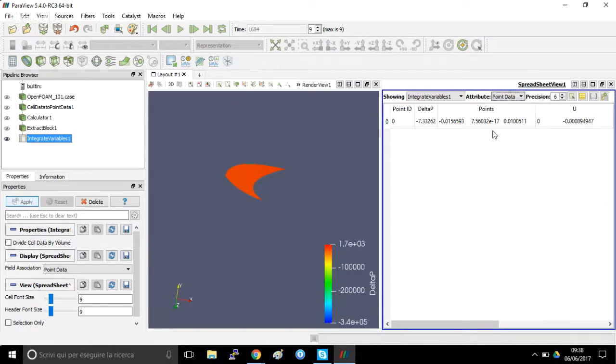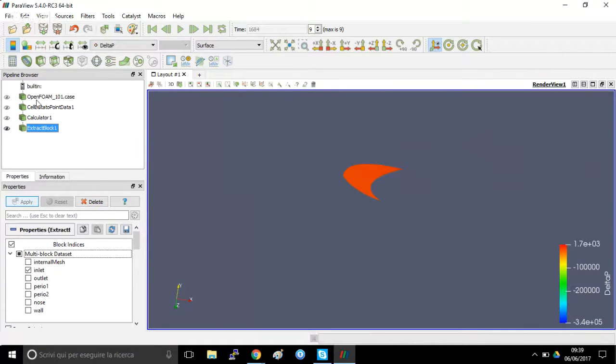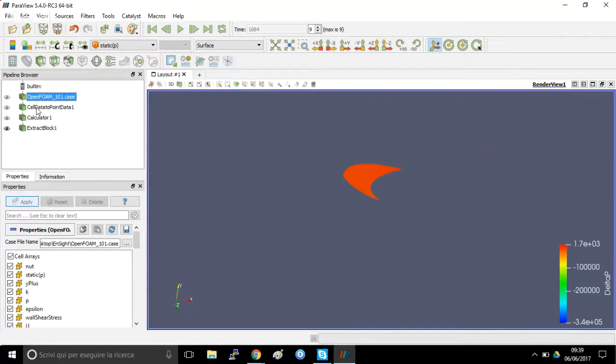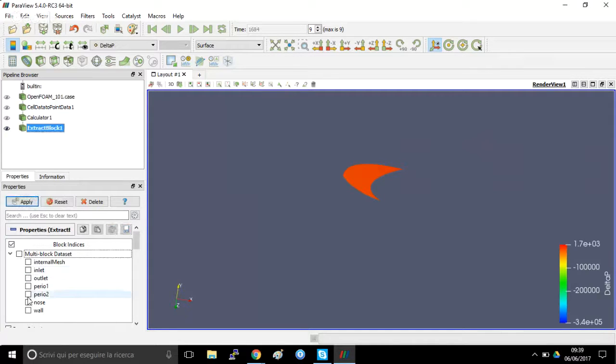Okay, so we can move on and see how we can extract a small graph on which we want to plot the pressure against the distance, but not really on the inlet face, but on the nose face. So we just use a different face, this one.